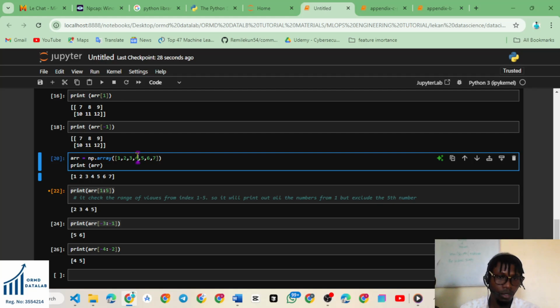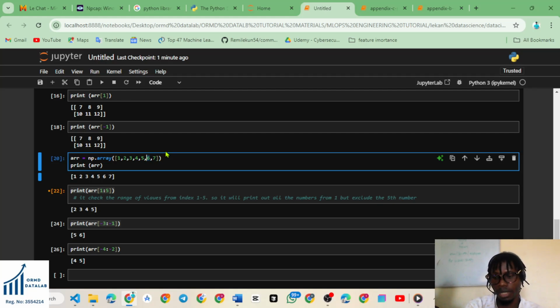It will just print from -4 up to -2. This one is -1, this one is -2, this one is -3, this one is -4. So the range says you should do from -4 to -2, which will not print the ending point, but will print the starting point. Did you get anything from this negative slicing?